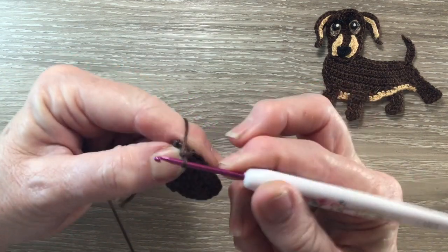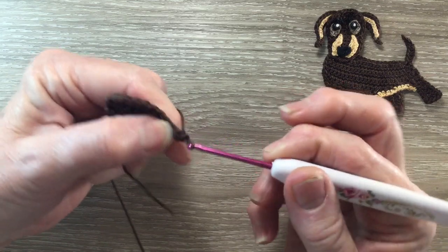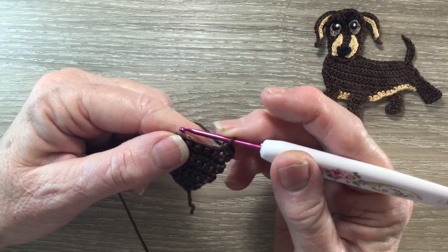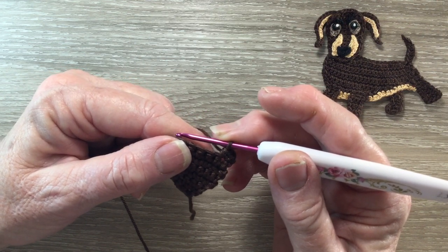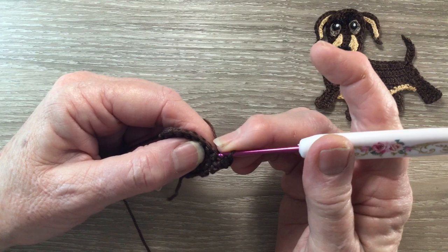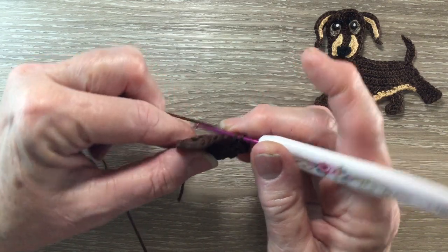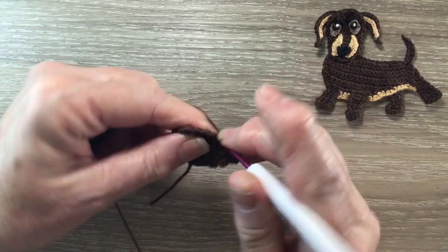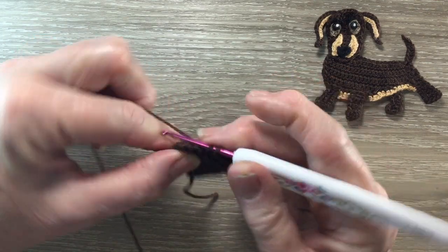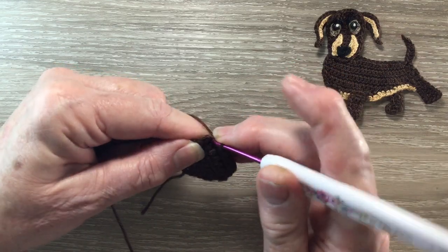Row 8, we start with 1 chain and turn. We work 2 single crochet up into the first stitch. Then we work 1 single crochet into each stitch to the last stitch. We'll work 2 single crochet into the last stitch and we'll have 9 stitches. So after our 2 single crochet in the first stitch, work 1 single crochet into each stitch to the last stitch. And work 2 single crochet into the last stitch.